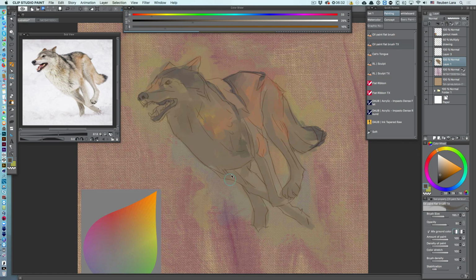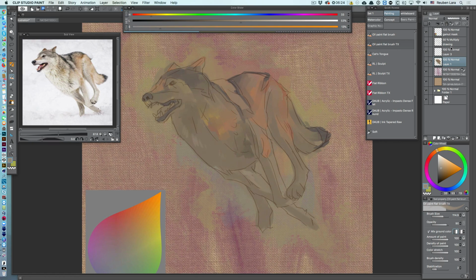Okay. Coming back in here, I'm going to start putting in some of these lights. In fact, I think now's a good time that I'm going to take this drawing layer and I'm going to duplicate it just so I have it for reference. And then we're going to smash all of these together.